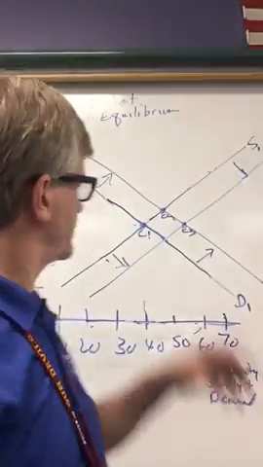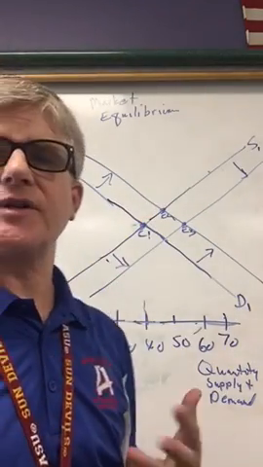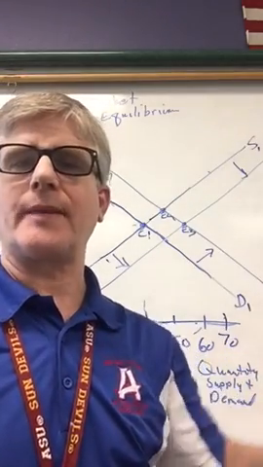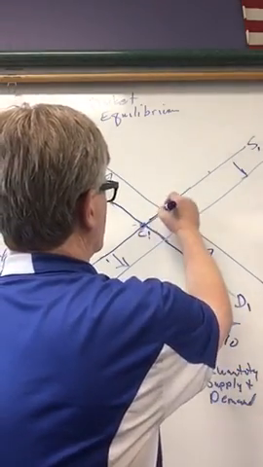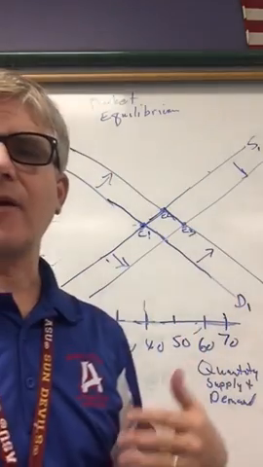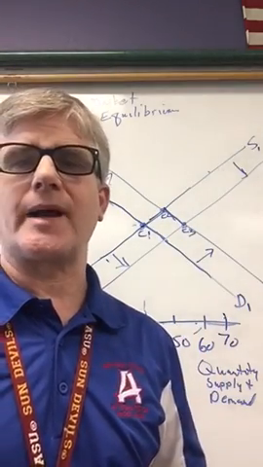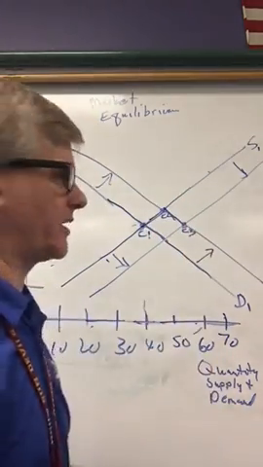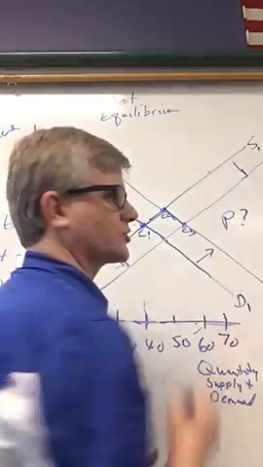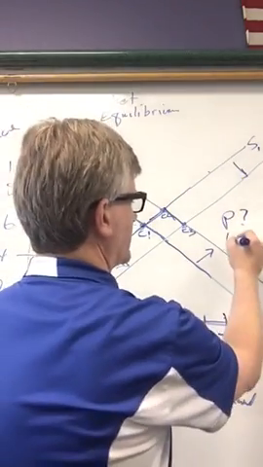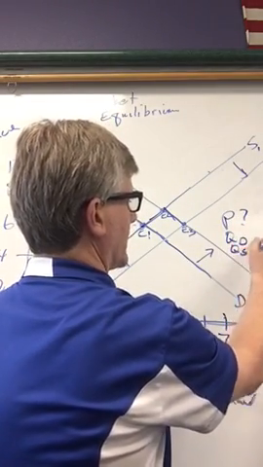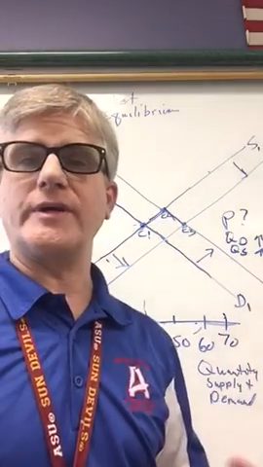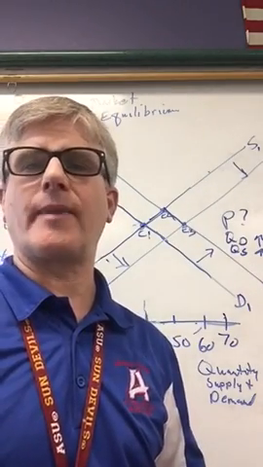So what we have here is we go from E1 to E2 because we shifted demand first, and then we go to E3 when we shift supply. So it goes E1, D2 to E3. Now, can you tell anything for sure about the price? Is the price going up or down? No, we can't tell because it depends on the shift. So the price, we're not sure if it goes up or down, but we definitely know the quantity demanded and quantity supplied both increased. So those both went up. So we do know the quantity increased, but we don't know about the price.